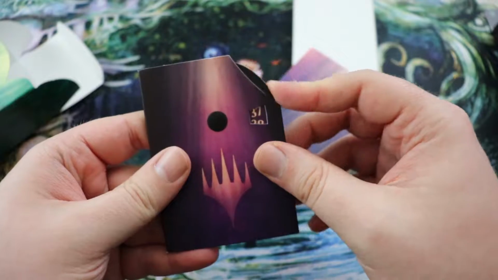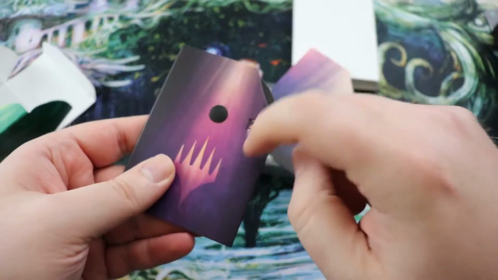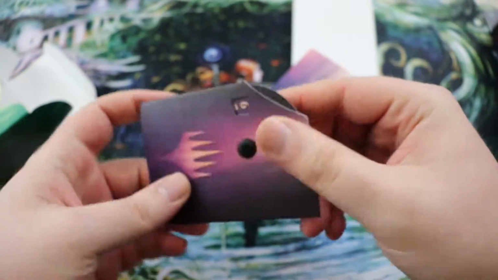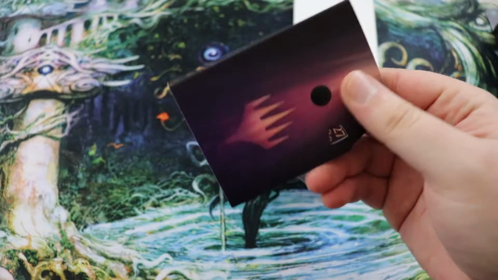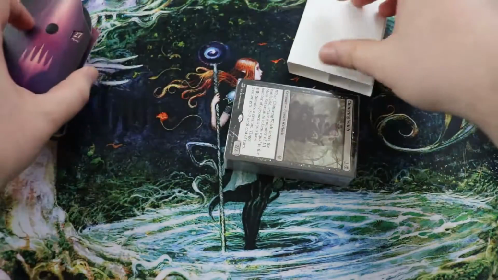If you don't want to use this spin-down die, which I think is the worst way to keep track of your life, I think these are actually not too bad. They're just like cardboard. You can kind of see, they're not super fancy or anything like that, but I don't hate them. So let's set that to the side with this.